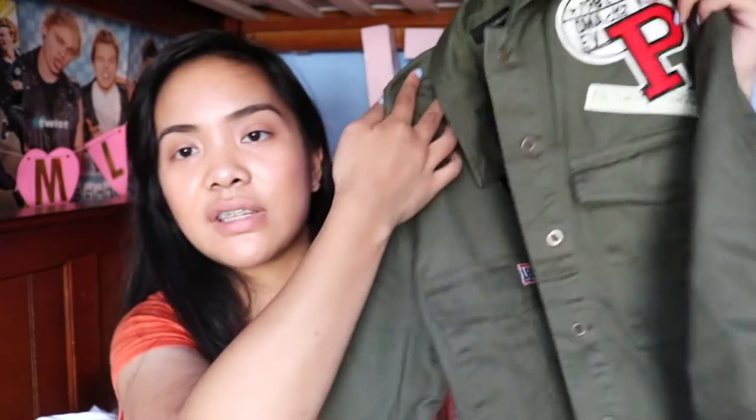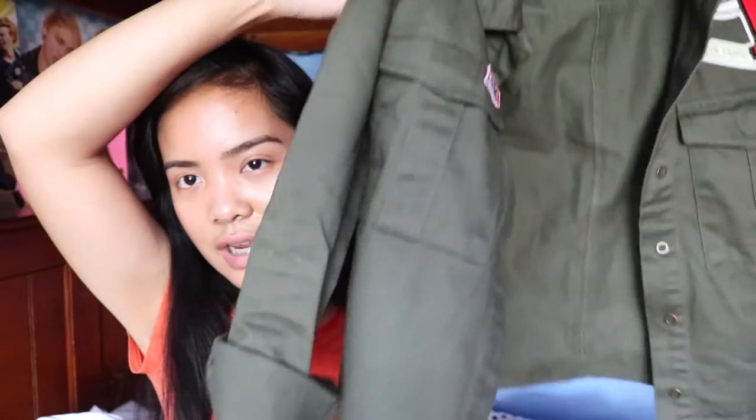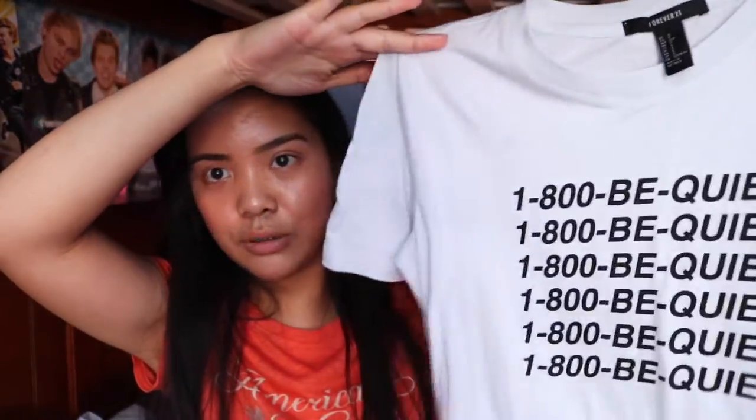I also got a green jacket. I wore it to Monterey Bay — if I have a picture I'll put it somewhere here. It says 1982 and has some text on it — I think it's an Olympic program, I'm not sure. It has nice pockets and says 'Art of Ocean Nature Grounds, California.' Then the last thing I got from Forever 21 is this t-shirt that says '1-800-BE-QUIET' because I love Drake, and also because I always tell people to be quiet. It's just a nice light blue shirt that I'm going to be wearing tomorrow for school.